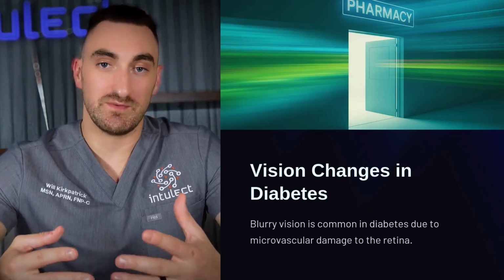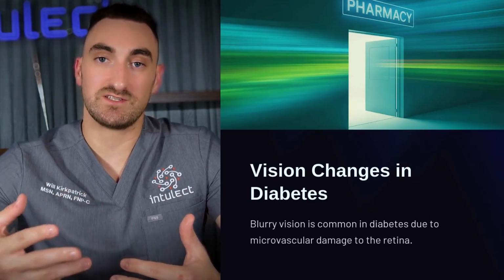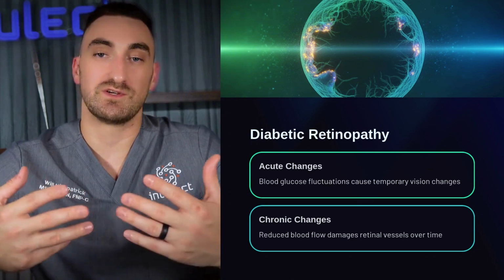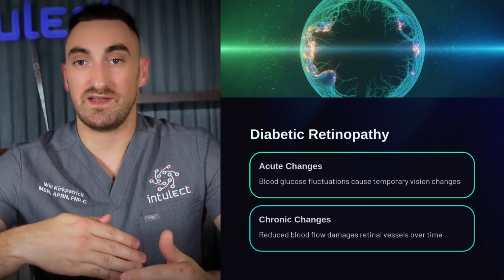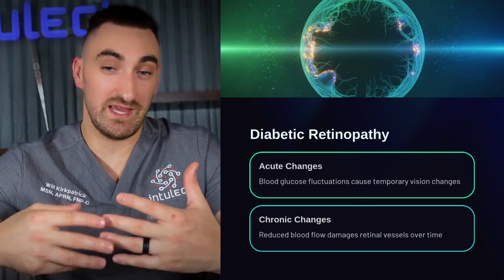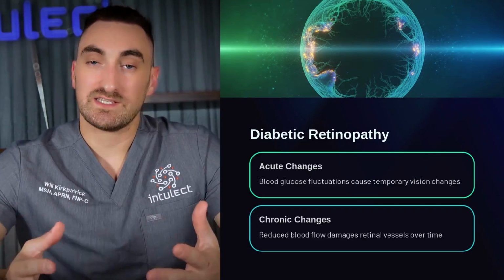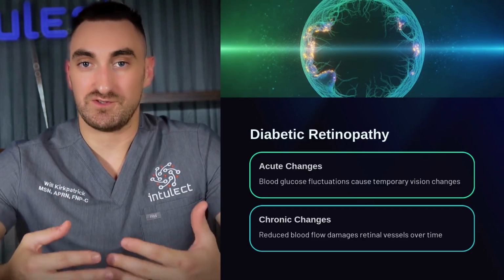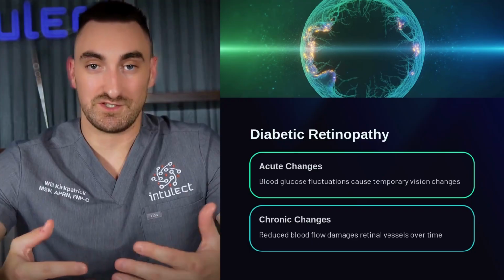And a sign and symptom of diabetes is decreased vision, so blurry vision, especially over time. And if you have an increased episode of that, your vision may even get blurrier acutely. That is because there is decreased blood flow to the retina, causing blurry vision over time.